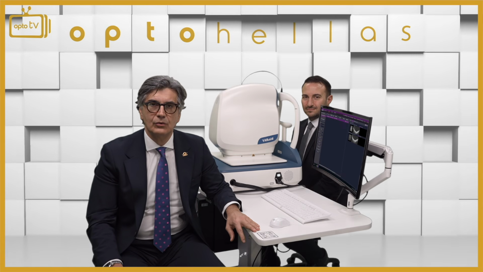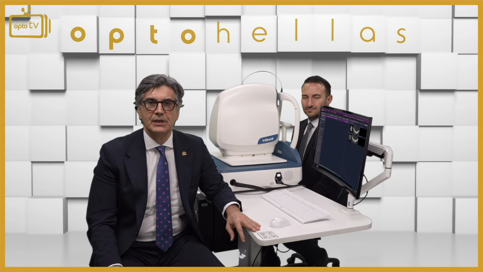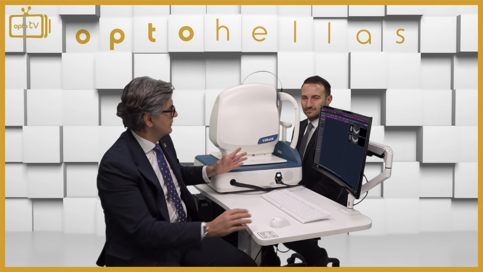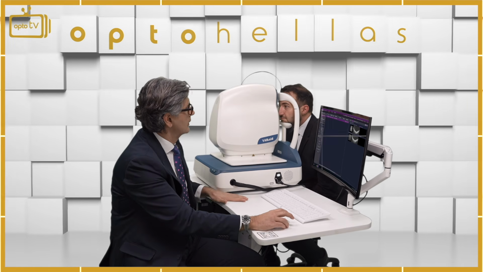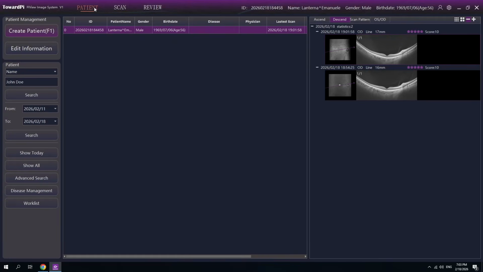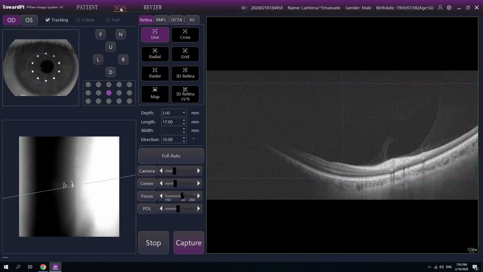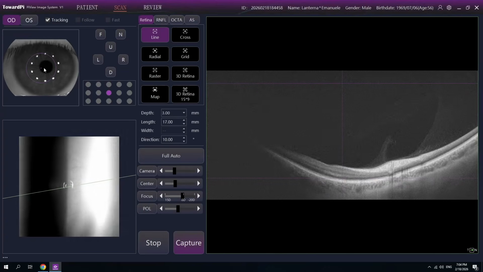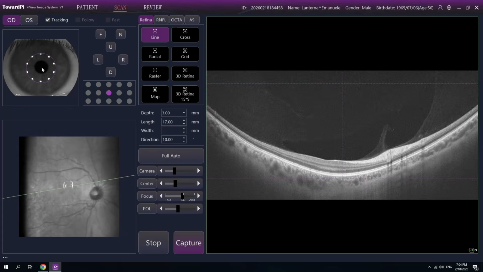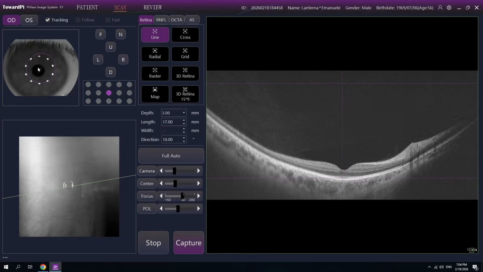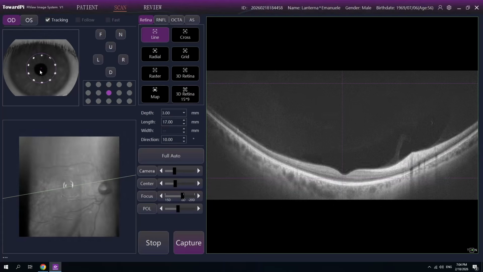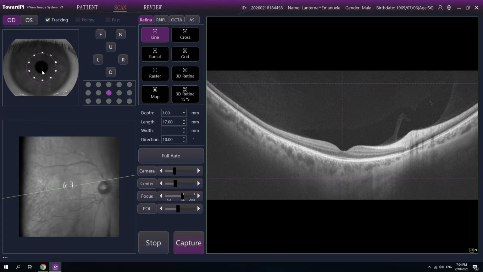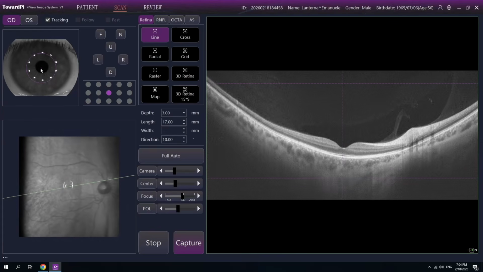Now we are going to explain the best way to make an acquisition. We have the patient. With the chin rest, we have a reference mark to understand if it's in the right position. With the mouse, we jump into the scan mode, and with the arrows on the left, we have the possibility to correct X and Y and go to the center of the pupil. In the center of the pupil, then we move the head scan with the scroll to obtain the best SLO image.